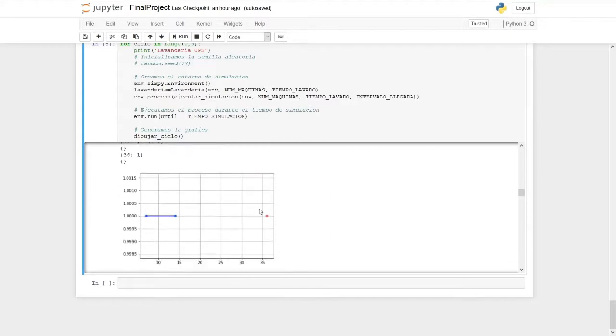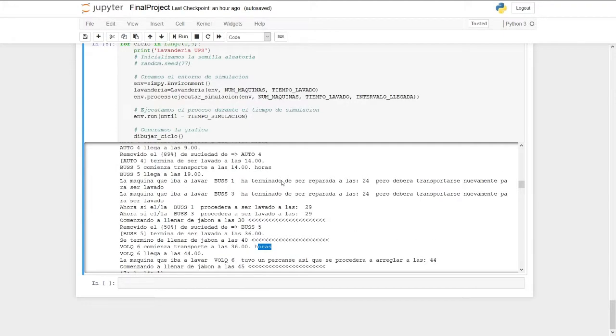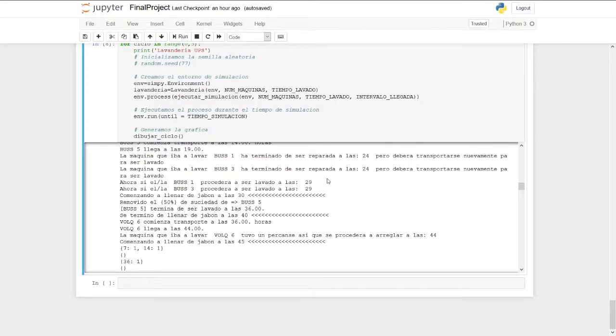And we can see here the results. As we can see, we just have 2 cars that were washed, and we can see here that only one bus was washed, because we had here a problem that does not allow that other cars can be washed.